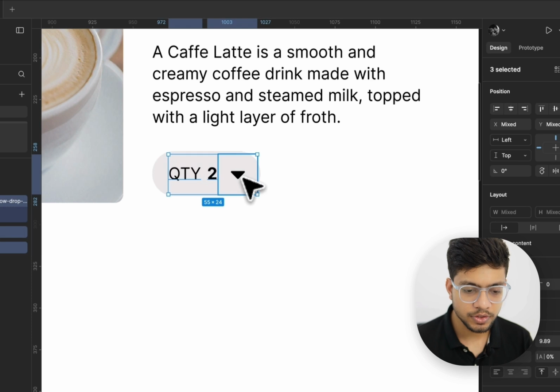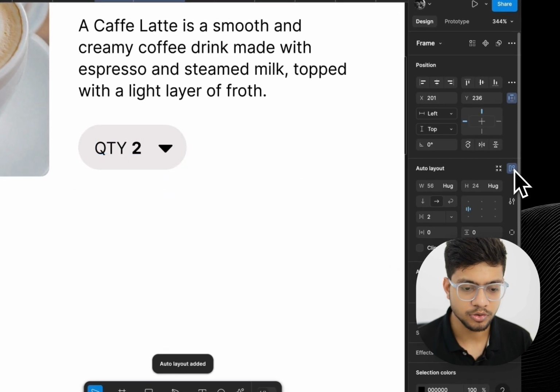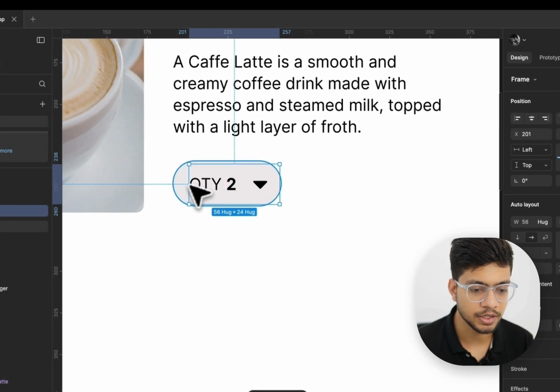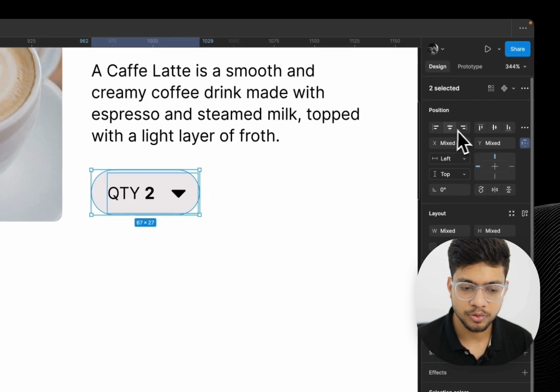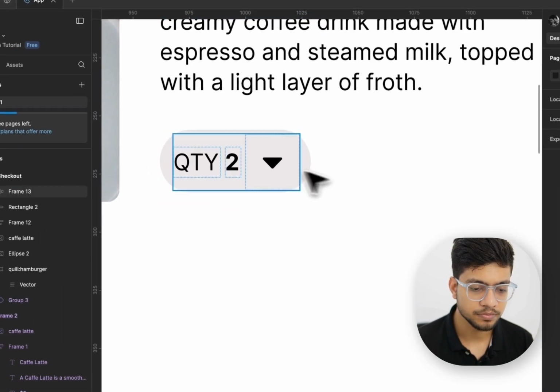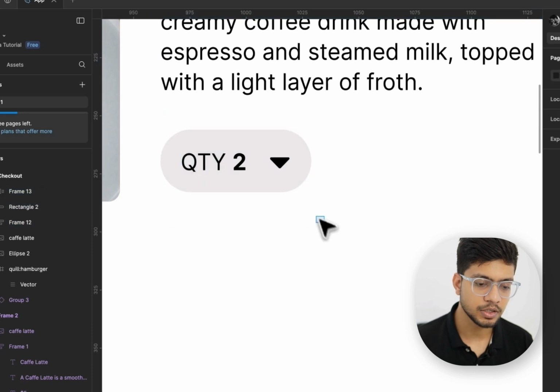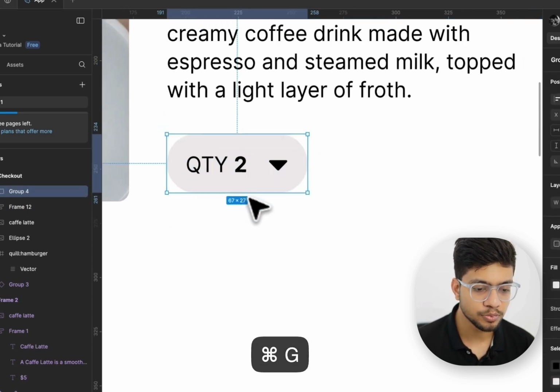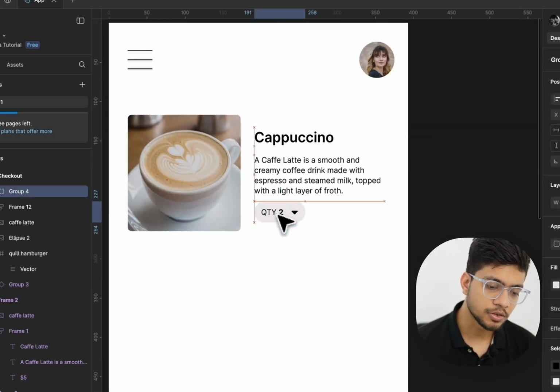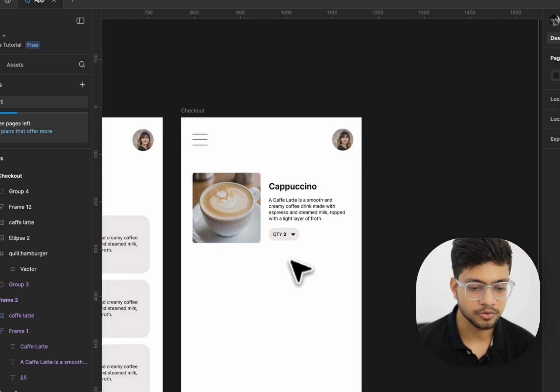We'll select all of these and we'll again use auto layout so that everything is aligned perfectly. Select this board and we'll place it in a better way. It is aligned. Select and group. Voila. Now we have the option to finally select the quantity as well.